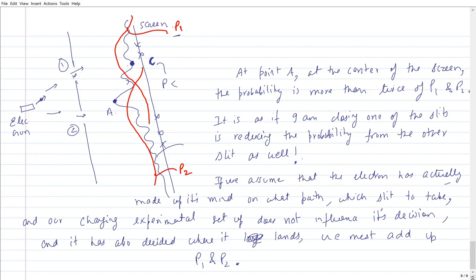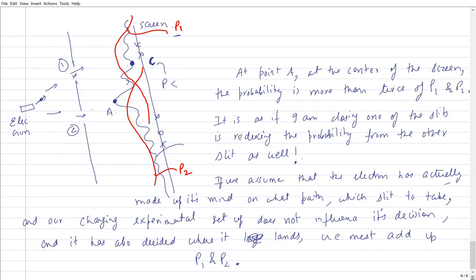Well, I'm doing this experiment each day with a single electron. That single electron makes up its mind. Then it doesn't matter, then I have to add up the alternatives. Whatever they do, there's no way I can make the electron change its mind. Then there are two alternatives to do the same thing, let's say reaching this point, so I have to add the two alternatives.